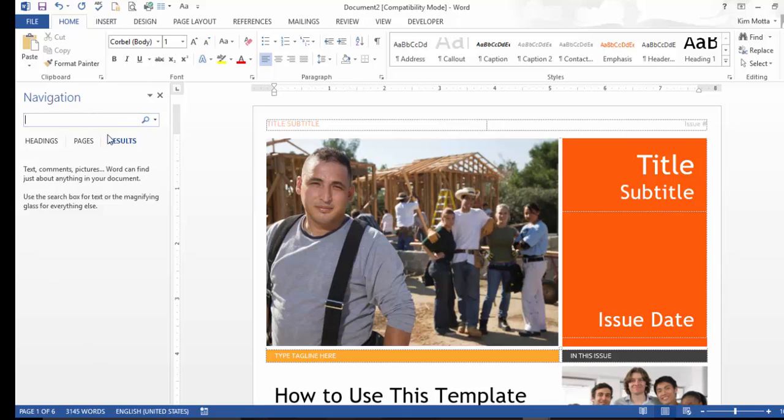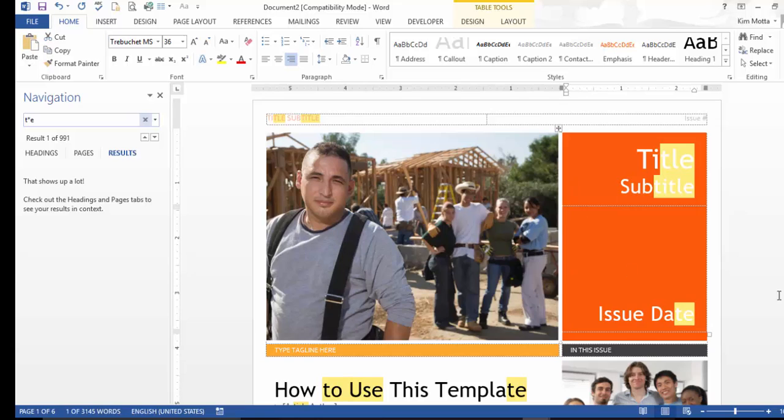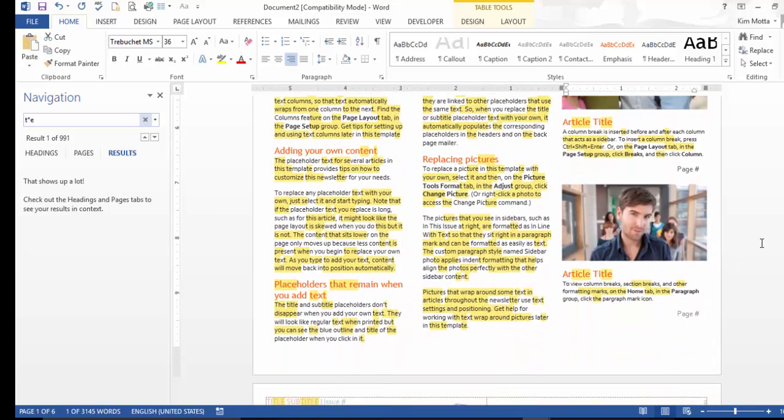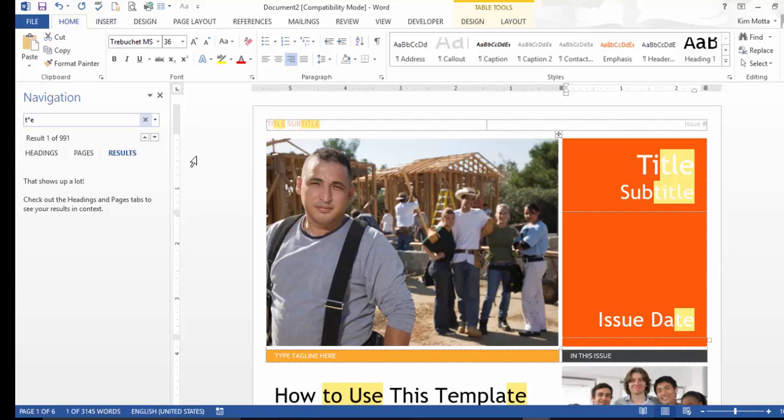The two main wildcards are the asterisk, which is found above your number 8 on the top of your keyboard, or the question mark. If you type in the letter combination, put an asterisk, and then hit search, you'll see every time that letter combination came up, and we've got 1 out of 991 times, whether there's a letter in between it or multiple letters in between it, it finds it. That's a wildcard. If you're not sure you spelled something correctly, you can put the asterisk in between two of the letters of the word you're searching for, and it'll help you find those words.